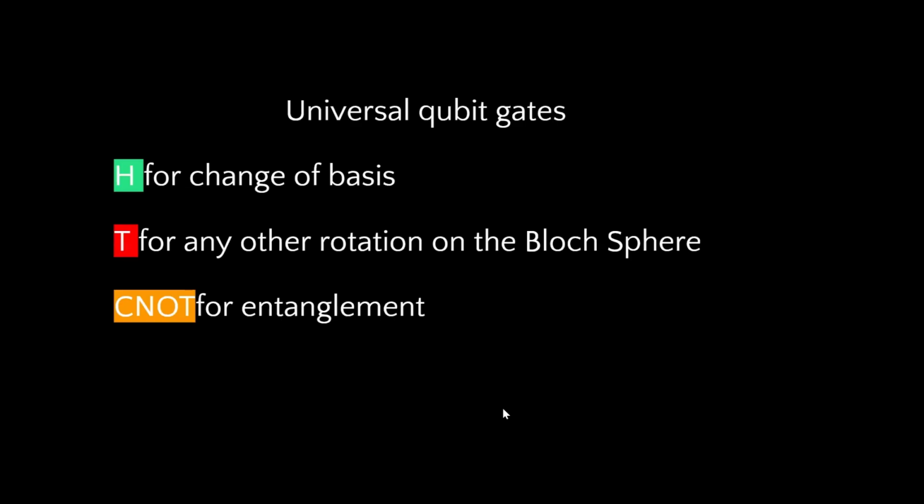Now, there are some universal gates using which we can create all the qubit gates. Just like in classical computing, we have Boolean algebra where the NAND gate and NOR gate can make all the OR and AND gates. Similarly, here, the H gate we just saw changes bases or creates superposition. CNOT we haven't seen yet, but it creates entanglement. And a T gate. Using all of these, we can get any rotation on the Bloch sphere.